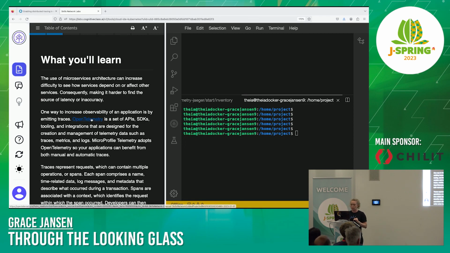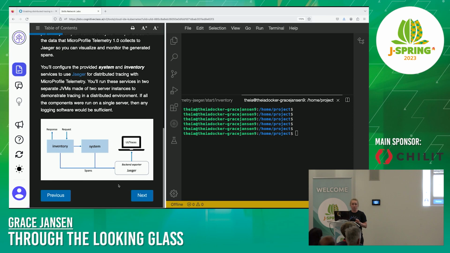Okay. So I've already gone ahead and gotten this started in the interest of time. Same diagram here. We've got 2 microservices, system and inventory. We use the same application in all of our guides. So if you want to do the MicroProfile Metrics guide, you'll see the same application there to make it easier for you to utilize and learn the technology. The system microservice is scraping system data every 15 seconds. The inventory microservice is storing a list of that system data, and we can access that via a REST endpoint.